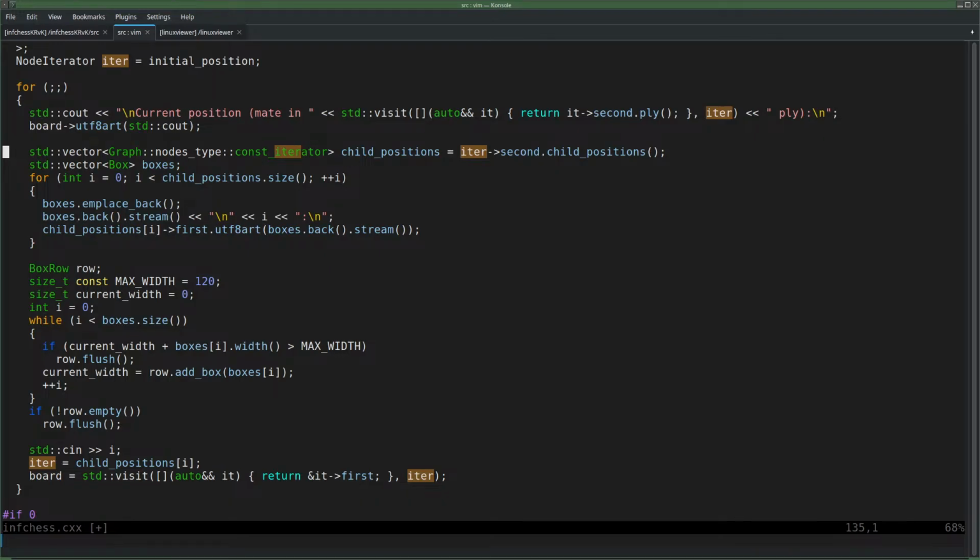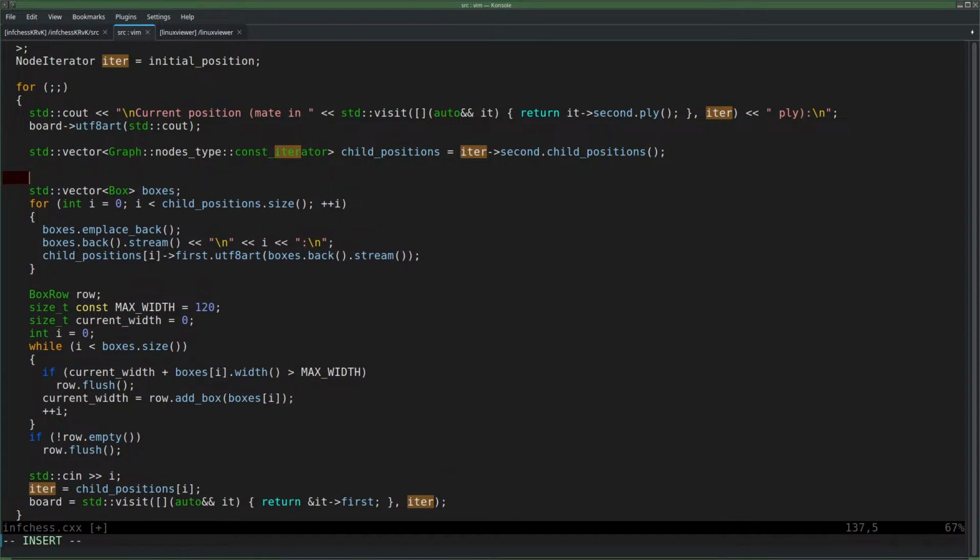Okay, let me see if I can figure out how to write this one then, without looking at the code of the AI. So since iter has 2 different types, then we must have 2 instantiations of this line, and that can only be achieved by using standard visit. But that would be around that, and then now it returns a standard variant, right?